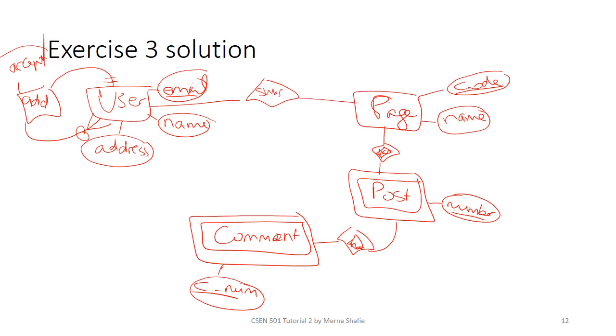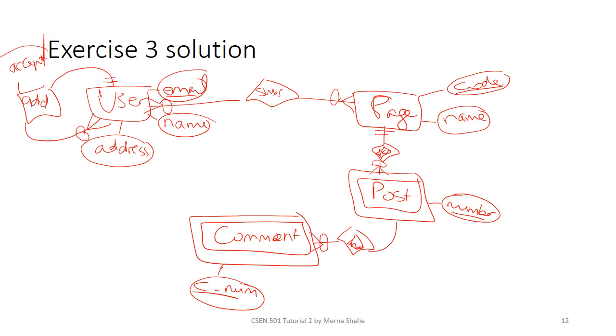Okay. Now, the user may subscribe to pages, so here we have subscribe to pages. A user can subscribe to how many pages? In general many, and at minimum 0. A user can subscribe to 0 pages. Now, a page can be subscribed to by how many users? In general many, and at minimum also 0. Okay. Now, the page can have how many posts? In general many, at minimum 0. Now, one post belongs to how many pages? One unique post belongs to one and only one page.